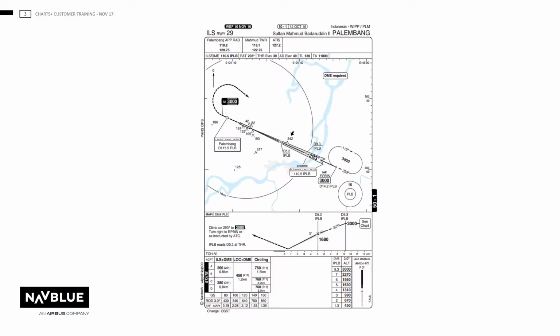Here is an example of an IAC chart, ILS runway 29. The IAC chart shall be arranged to show the actual procedure on one page. It will normally start from the initial approach fix to and including the missed approach. Normally, only one procedure type shall be shown on each chart, but if the procedures are almost the same and there will not be too many exceptions, then they can be put together.